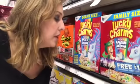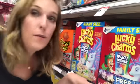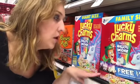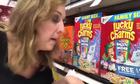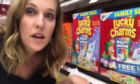Okay guys, so select General Mills family size cereals are on sale 2 for $7 or $2.50 each. We have a printable $1 off 2 coupon from coupons.com. You can load that, and then we also have Savings Star offers, so you can submit $1 back on 2. So that makes these 2 for $5 or $2.50 each. And the starting price is $3.79. So not a bad deal on family size cereals.